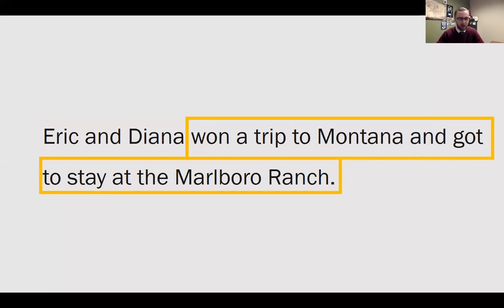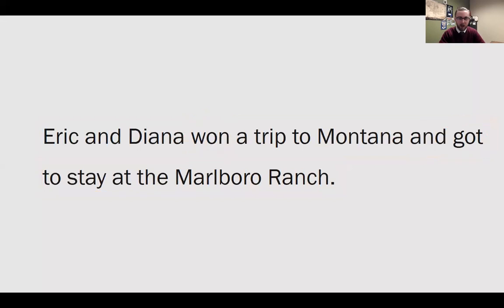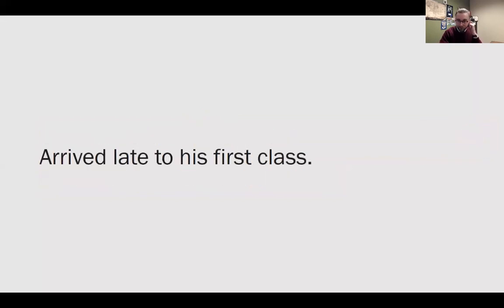And let me draw here. We have one verb of won, and we have another verb of got, which, believe it or not, got is a verb. So we have two verbs, and that makes it a compound predicate. It's still just one predicate because it's all there together. It's all connected with the word and. I just did a pretty poor job of circling that, but you get the idea. So it's still a compound predicate.